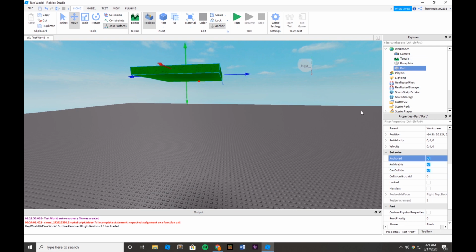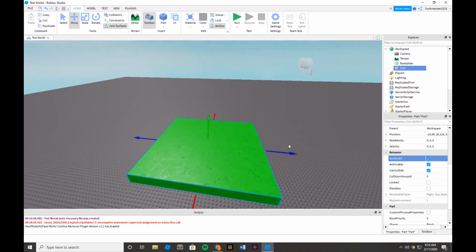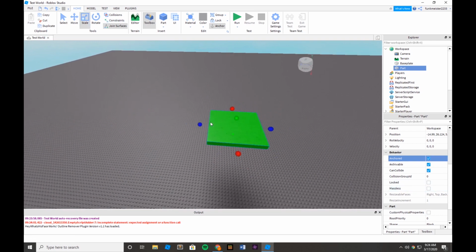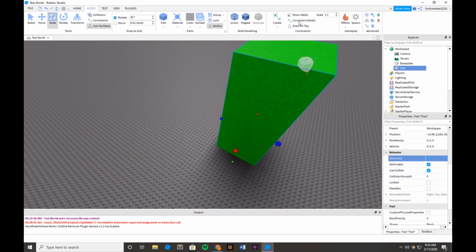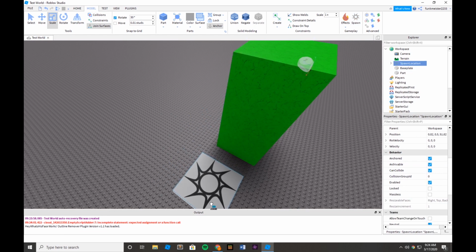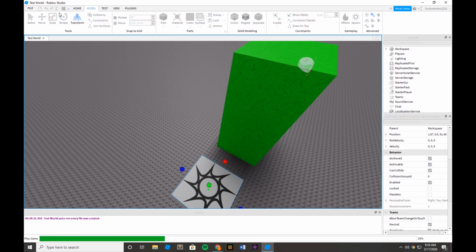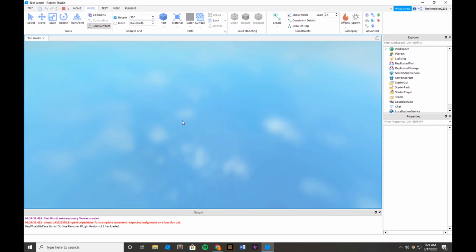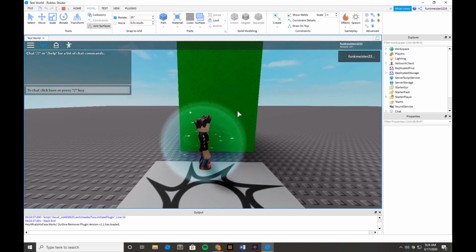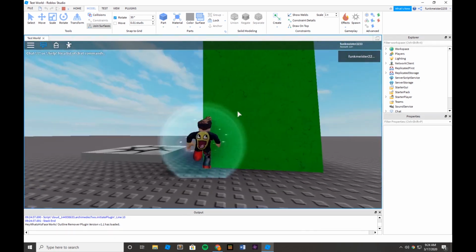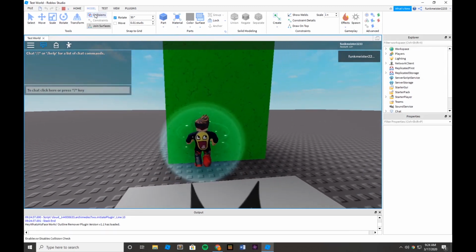Can collide basically means that nothing can go through it. So like if I turned off can collide, players can go through it. So let's make this huge, and let's just show you what I mean. So going to add a spawn point right here. So right now, can collide is on. So that means we cannot go through the block. So I will show you what that looks like right now. Okay, so look, as you can see, we can't go through the block. We can go around it, but we can't go through it. So it's like a block.